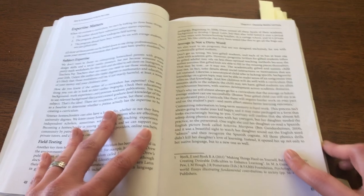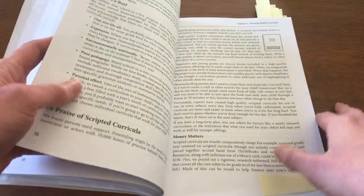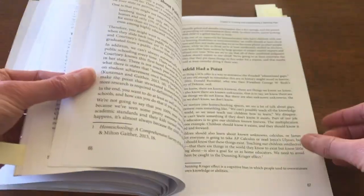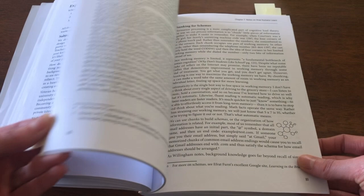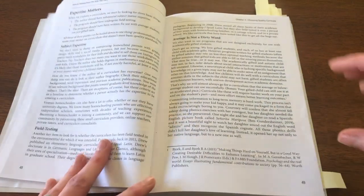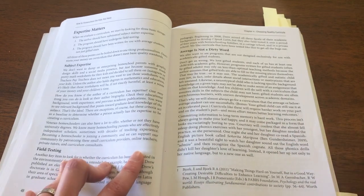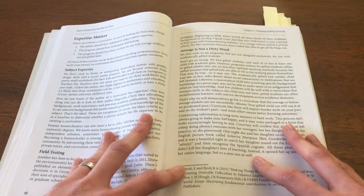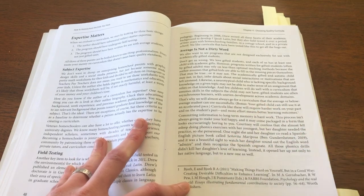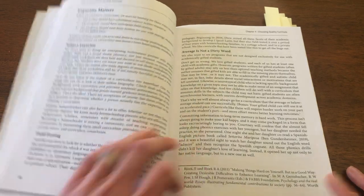So as you can see here, one of the things I absolutely loved through this entire book is you can see in the footnotes, they actually share where they got their resources from, which I won't lie, made me really excited. One of the things I absolutely hate about homeschooling curriculum is the creators never cite their sources, which is like the basic form of writing and critical thinking. A lot of homeschool books, especially those written for parents, are opinion and thoughts, and that's great, and that's a great part of homeschooling. But when you have a persuasive argument, you really need to be citing your sources in it.